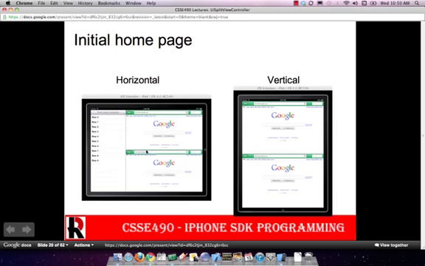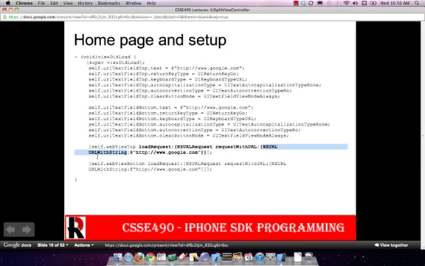To make an NSURL, we're going to use a class convenience method called URLWithString. So we pass in a string, it uses that to make an NSURL, it uses that NSURL to make an NSURLRequest, and then it loads that NSURLRequest. And we're going to do the same thing for the top and bottom.